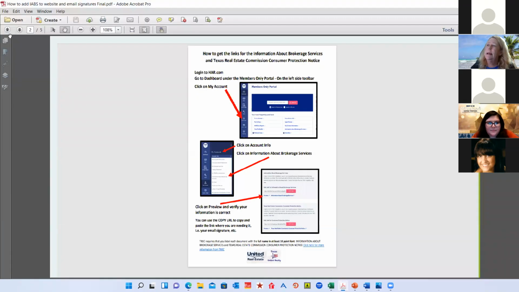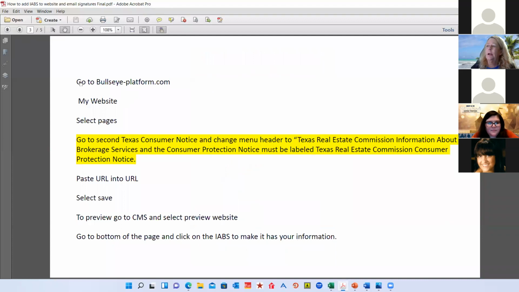So as a recap, you're going to go to bullseyeplatform.com. You're going to go to Pages. Then on the second consumer notice, you're going to add Texas Real Estate Commission Information About Brokerage Services.